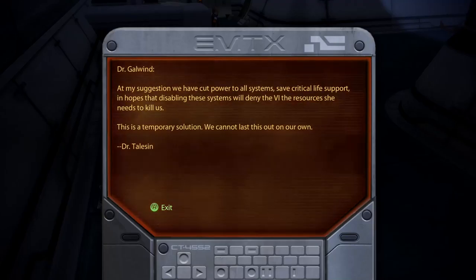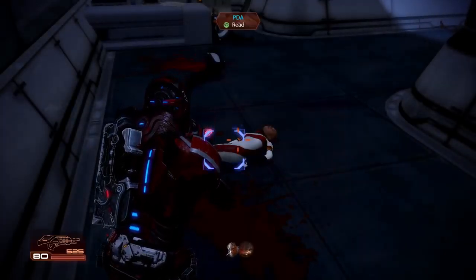Dr. Galwin, at my suggestion, we have cut power to all systems, saved critical life support, in hopes that disabling these systems will deny the VI the resources she needs to kill us. This is a temporary solution. We cannot last this out on our own. Dr. Tailson.